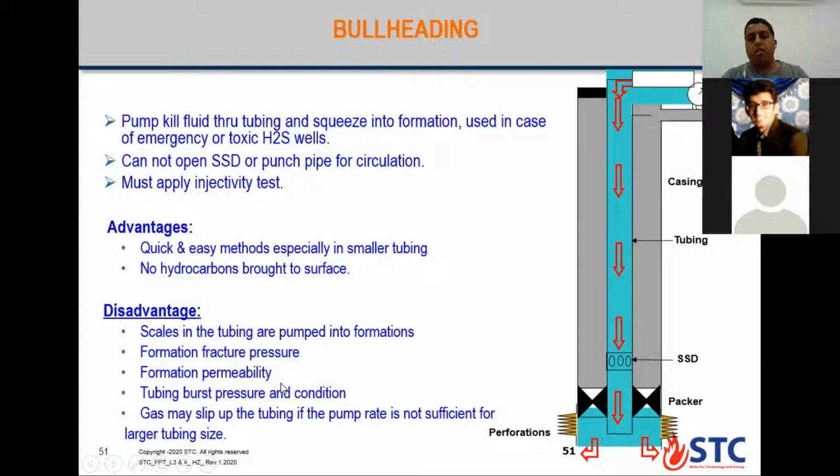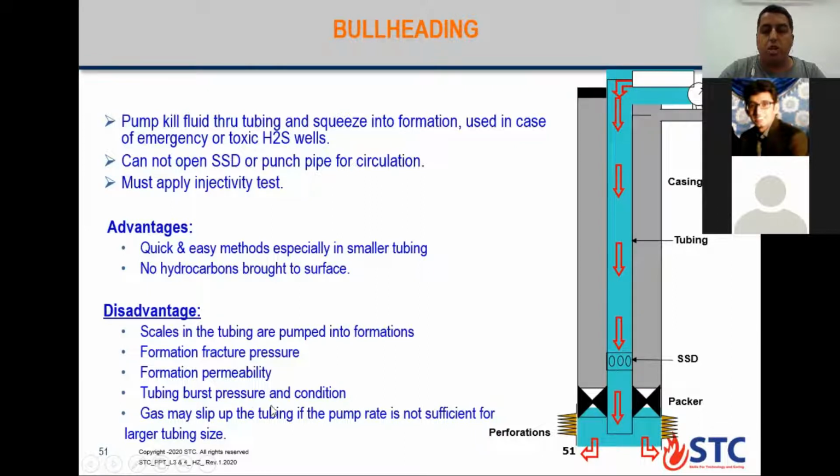Formation permeability, the same as we said a minute ago: if you have a low permeable zone, a tight formation, it will not take any fluid. So formation permeability is a factor for bullheading.